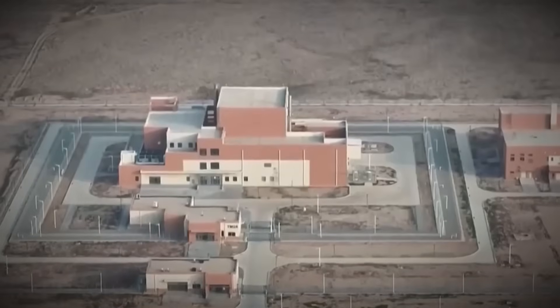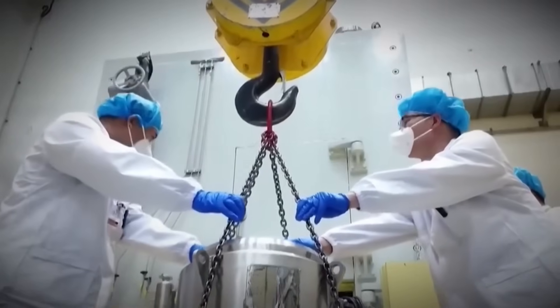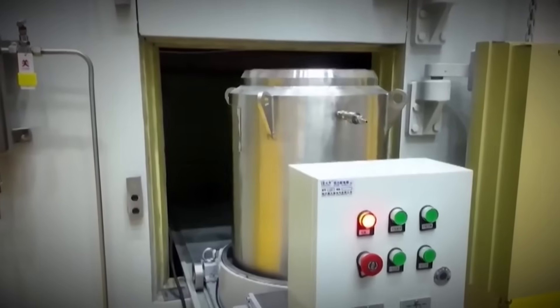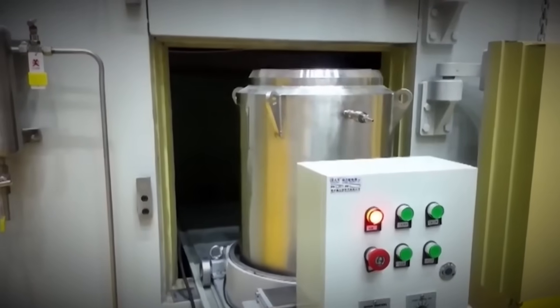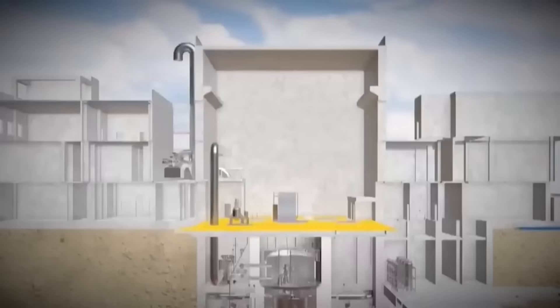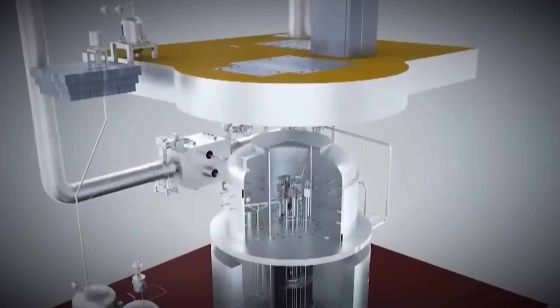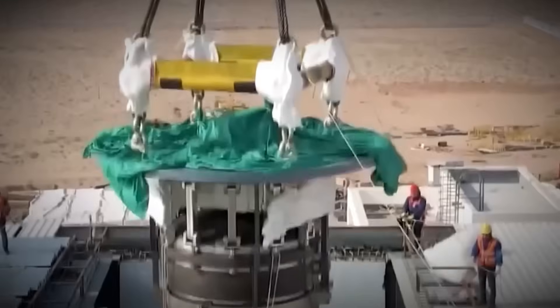But this is where Washington sees the deeper issue. This is not just a reactor for a single ship — it is a technology platform China can repeat, export, and scale. The moment the specs became public, US analysts focused on one thing: if China can operate a ship that never needs fuel stops, the economics of global trade shift in China's favor. Conventional megacarriers burn more than 100 tons of fuel per day, and fuel can make up half of total operating costs. Remove that cost, and you gain an edge big enough to push competitors out of long routes.